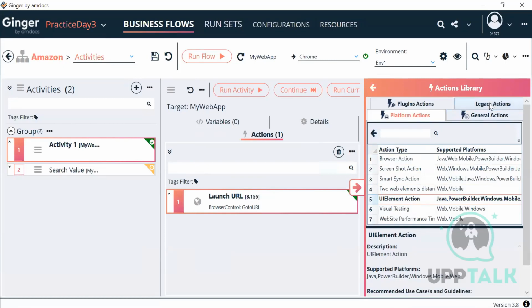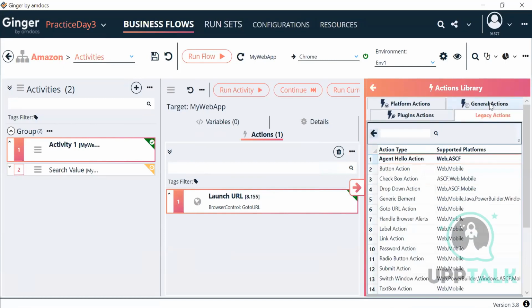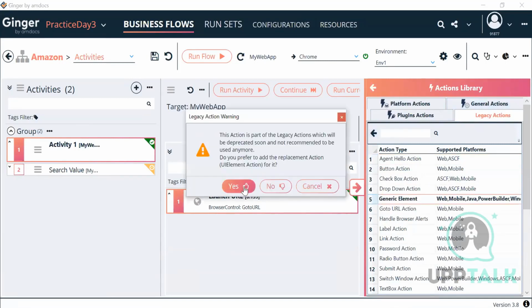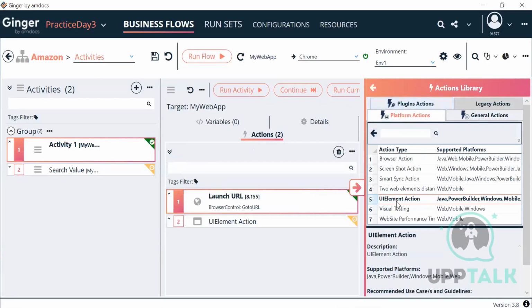Till now you were going to the legacy action and adding the generic element action. If you click yes, it opens the same UI element action that we see in the platform action; only if you click no will it open a legacy action. So instead of going through that pop-up and clicking yes, you can directly take this new platform action, that is UI element action.